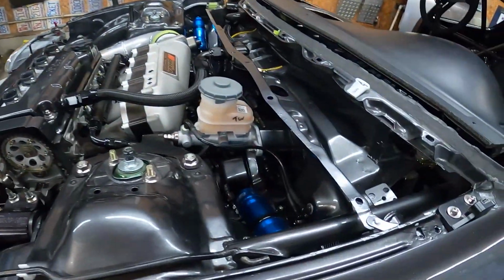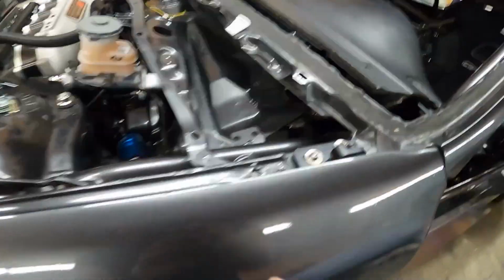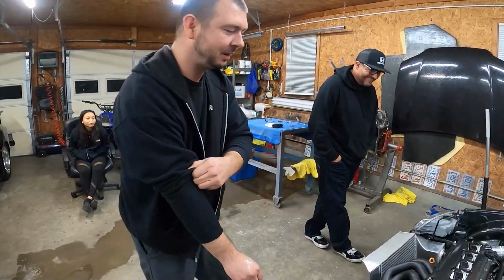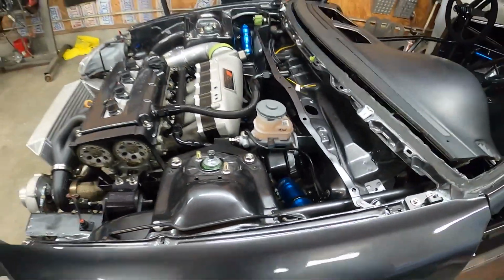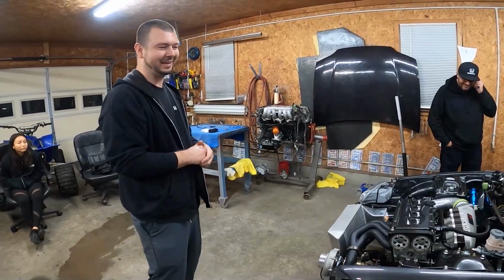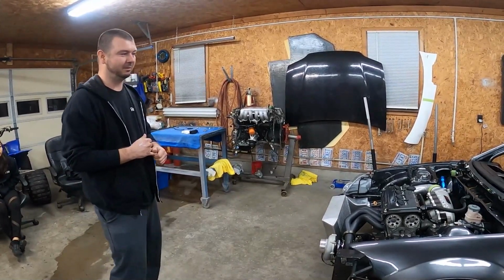If you look here, you don't see the normal OEM clutch slave cylinder in the normal OEM location. So you see it, it's tucked up right in there. And why is it that way? One of the reasons is because the shock reservoir and the factory stuff didn't like each other. So I made options to move that and I actually moved it inside the car, which makes the engine bay look cleaner too. So it's a big pro all around in my world.